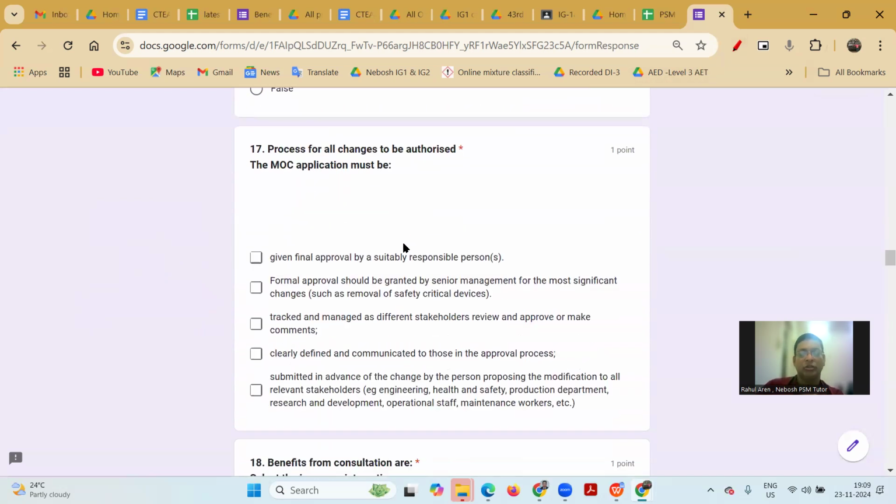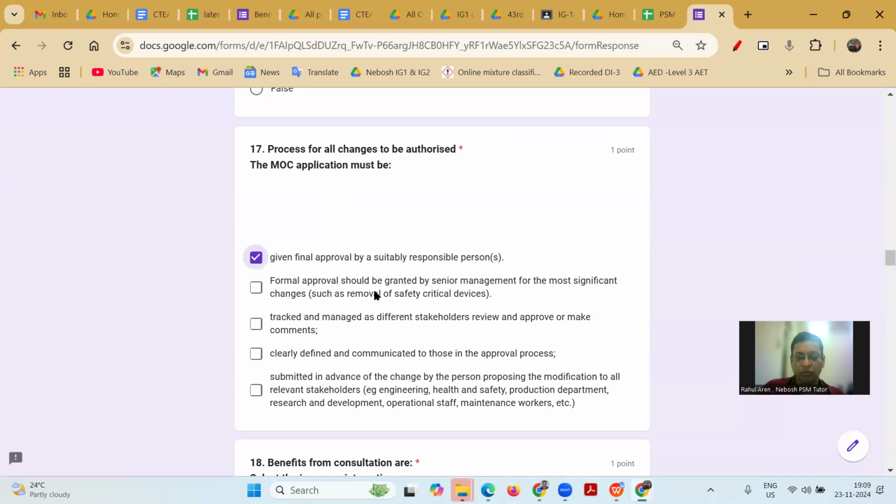Now we see the question number 17. The process for all changes to be authorized: the MOC. The MOC is Management of Change. The application must be given final approval by a suitable responsible person. Already we covered the MOC, so this is the right answer.